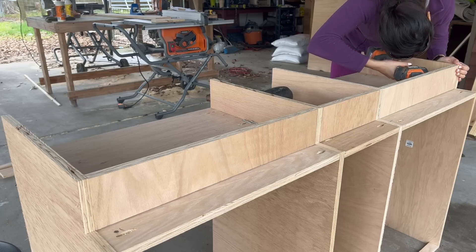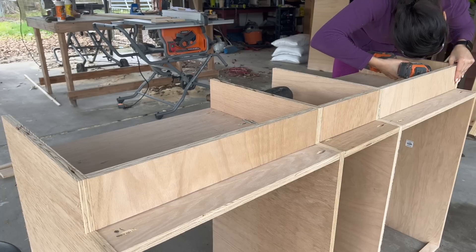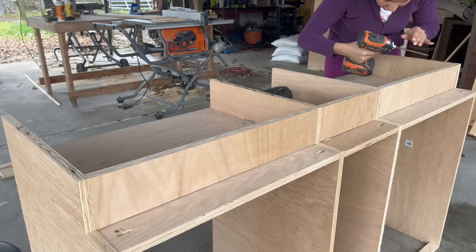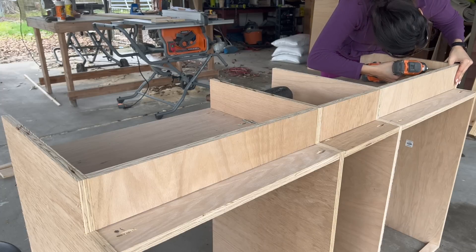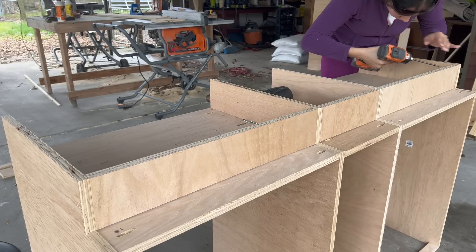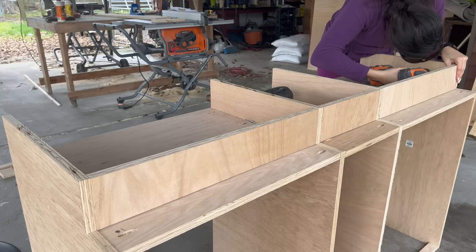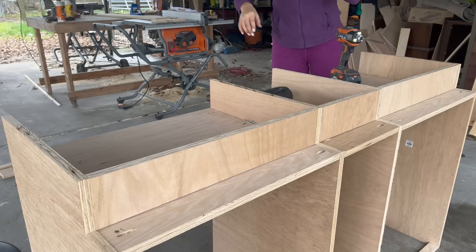And that's it — at this point you have a base cabinet fully built. I will be adding face frames and inset doors for a more high-end look, but I'm going to wait to do that until I get it into the space. Next week I will be demoing and the real work will begin. Be sure to follow along to watch me build this vanity in its entirety and see the restroom be completely changed.